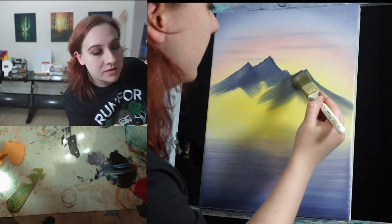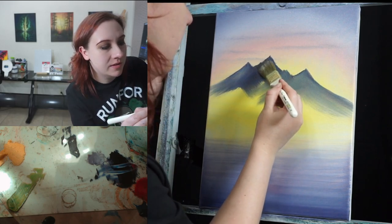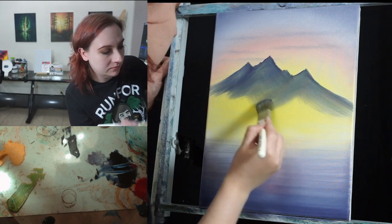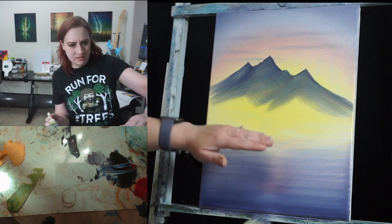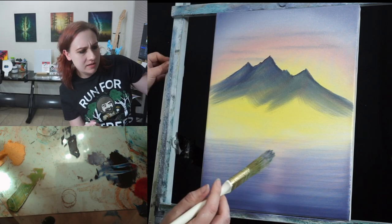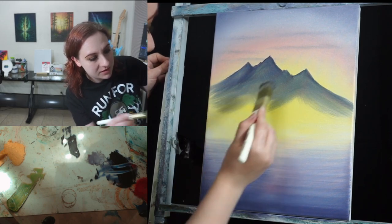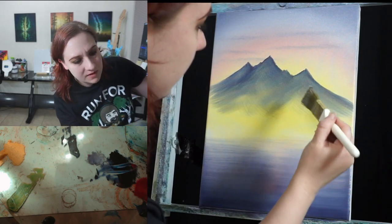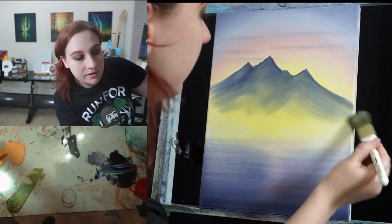And of course you will notice that the color is getting lighter because it is mixing in with that yellow that's in the background there. So I'm dragging it a couple inches away from the water there. I think that's gonna be pretty good. Maybe a little more. Give myself a little more room here. And this part doesn't have to be perfectly blended or anything.